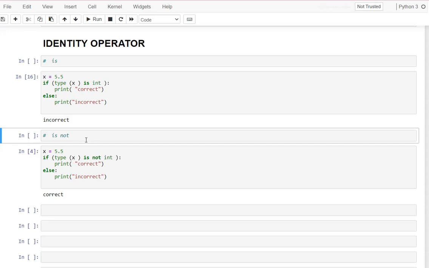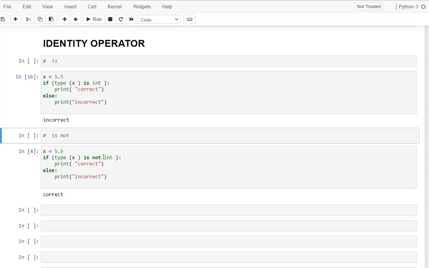Now the second example is the "is not" operator. The type of x is float, so type(x) is not int.